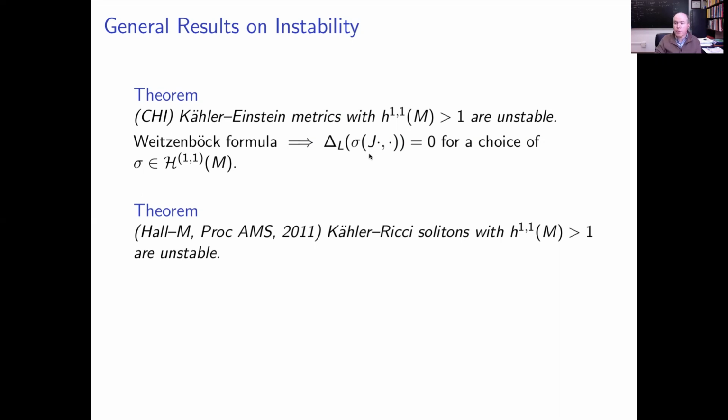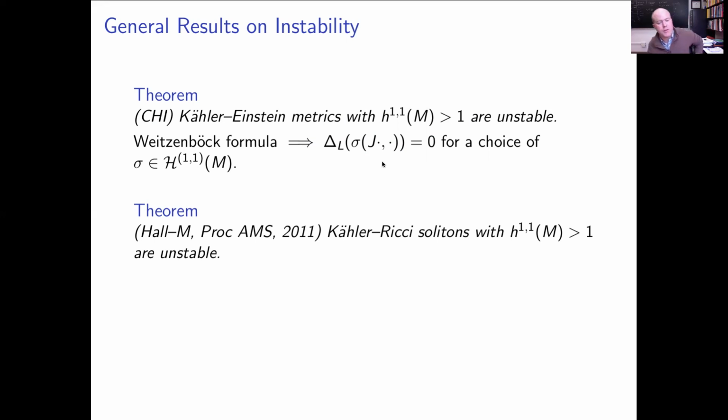which has the right properties that you can use the formula for the second variation we saw in the last talk, because it'll lie in the space of transverse-traceless tensors. Then you directly compute with the Weitzenböck formula, and you can show that the Lichnerowicz Laplacian of this tensor is 0. And it's obvious then, if you go back and look at the formula, that this means that the metric is unstable, because then the only term left is twice the Einstein constant times the norm of this tensor. So that's how they do it.